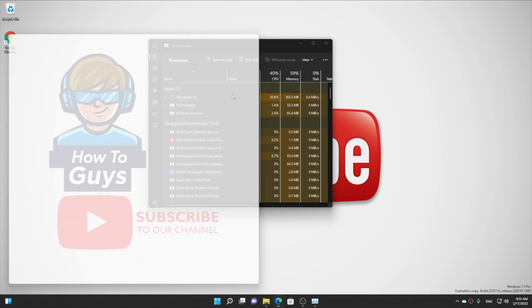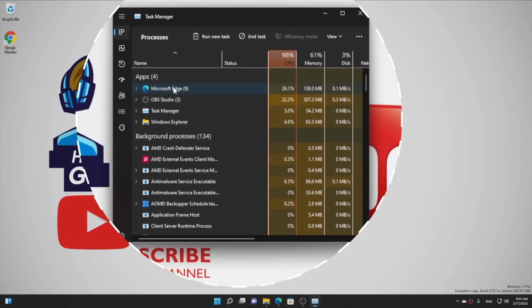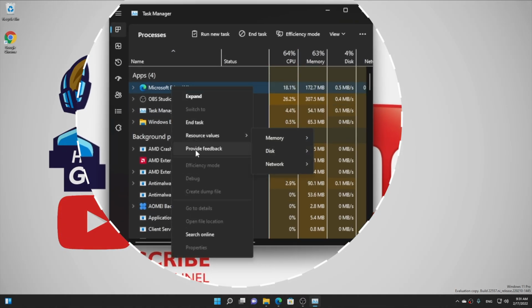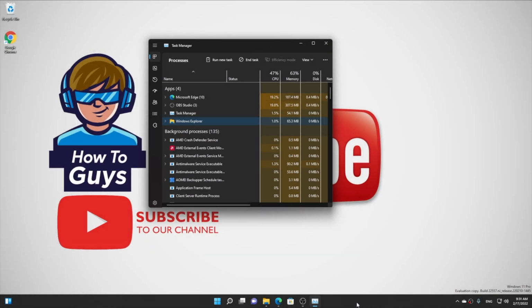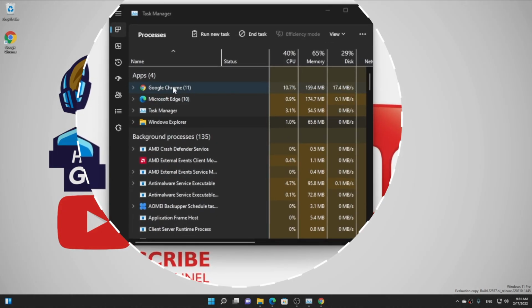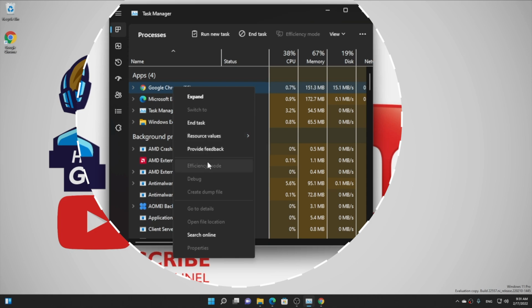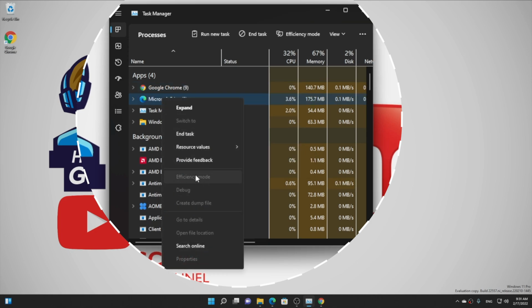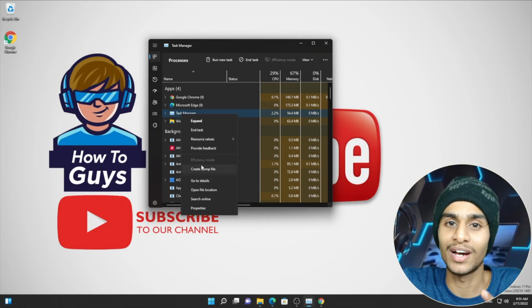And you know one thing about web browsers, they consume lots of system resources. Can you put Microsoft Edge in efficiency mode? You can't do that. Oh no. Anyways, Google Chrome is very system intensive. Oh what? I can't able to put this even in efficiency mode. So like what's the point? Thanks to the Microsoft. No, seriously guys.